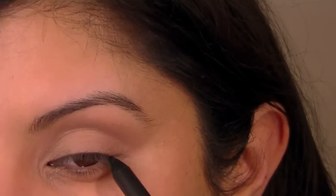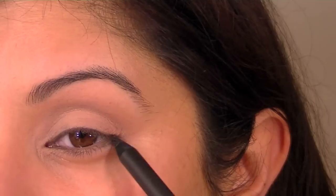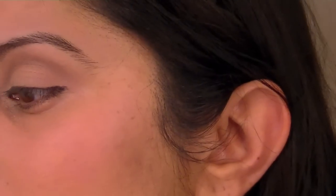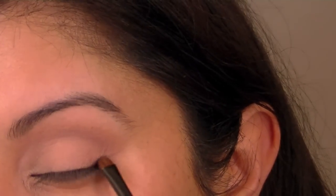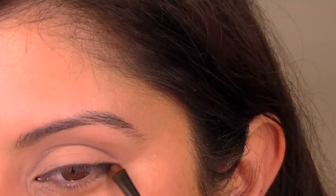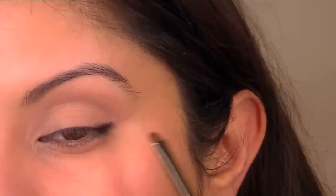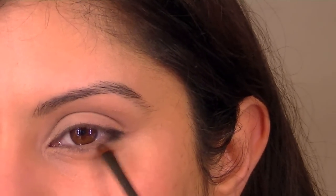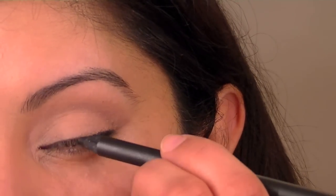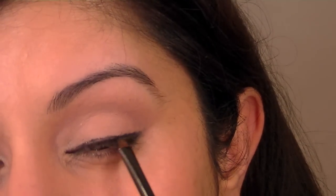Jivika has a strong eye line that's a little bit blended out around the outer corner. I'm just going to draw in between the bottom lower lash line and the top — just like that — and I'm going to blend that with a brush. I'm working that back and forth along that line, then drawing a line along my upper lash line and using that same brush to blend it in too.